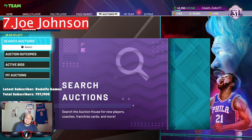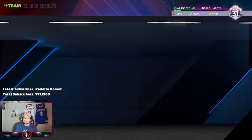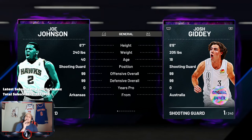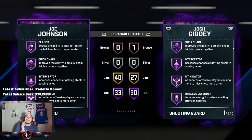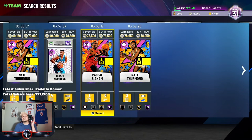Coming in at my number seven — it's gonna be a little more expensive. If you go into the cheapest dark matter filter, more likely than not you will find Joe Johnson on that list. He's probably gonna settle at about that 65 to 80k mark when it's all said and done, but this card is still such a certified bucket. We can get it for about 82k — that's about what he's selling for. This card provides you everything: he's an iso scorer, he's a defender, he's tall and lengthy at the shooting guard.